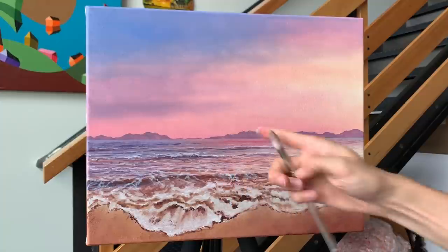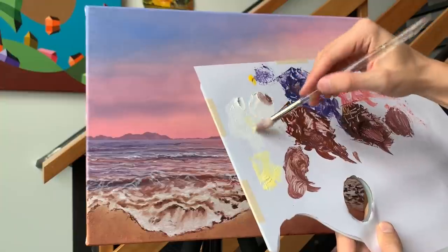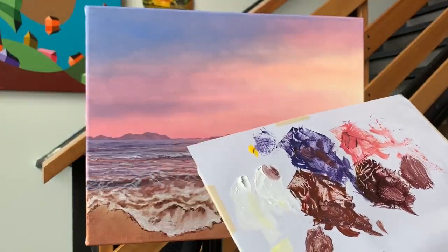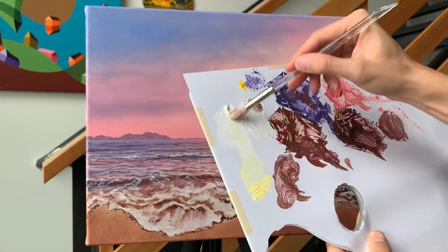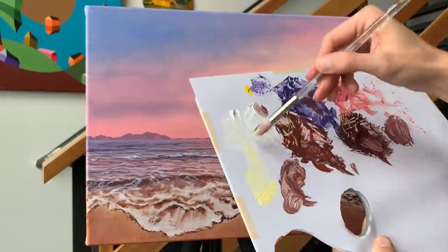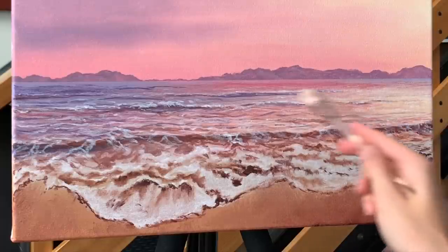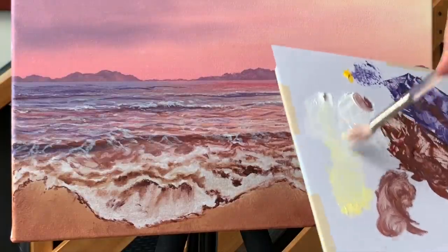It's a little damp, I squeeze the water out. And we're going to use part of this yellow. Maybe mix it in with a little more white. So I'm going to dab my brush lightly in the water so it can work and blend transparently. And I'm going to add it right in here. I want this area to glow from the sunlight. So I'm going to blend it all in here lightly with this color.